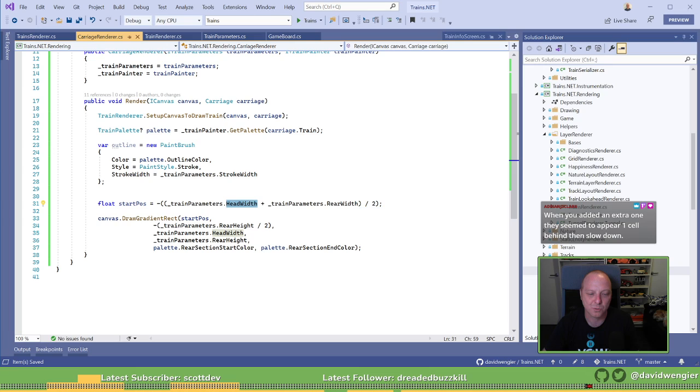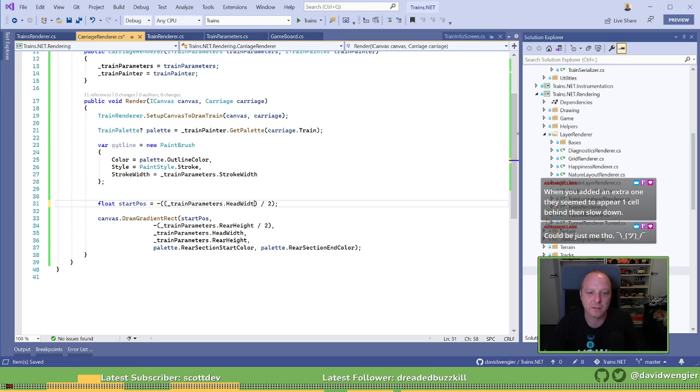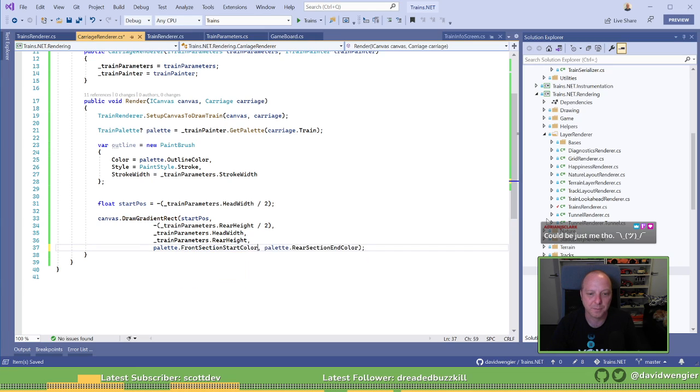Divide by 2. Yeah, okay, so that's just doing that. Alright, so this should just be one big block. And then this should be front. Yep. I love how I call it front in one thing and head in the other.